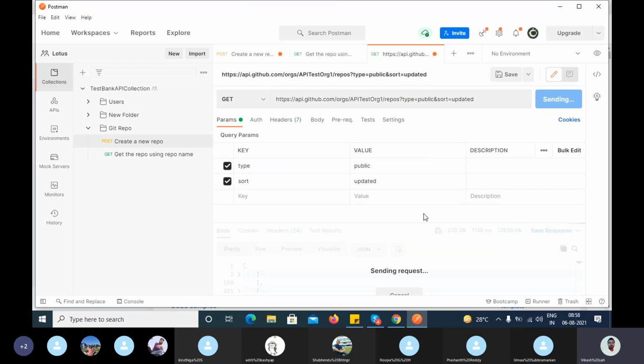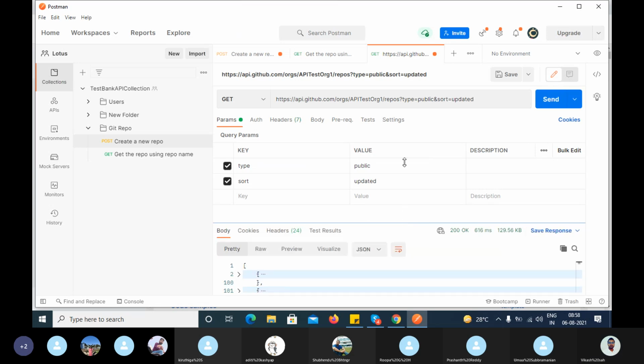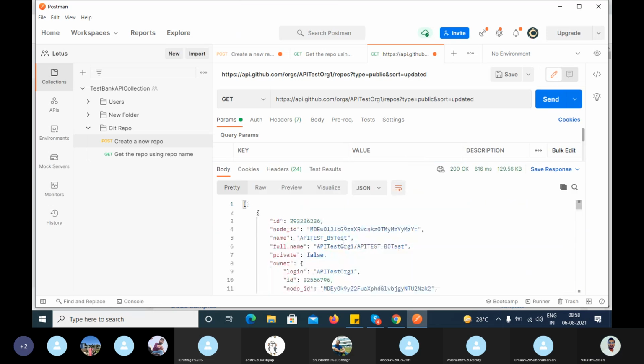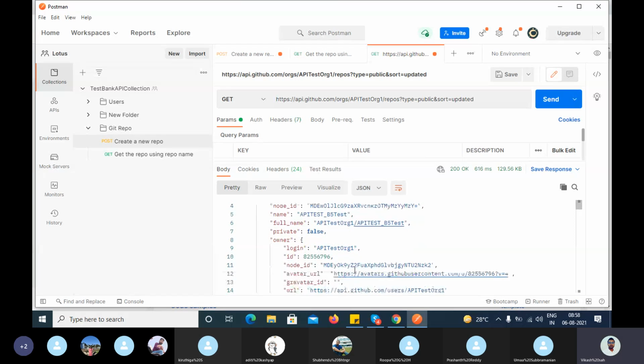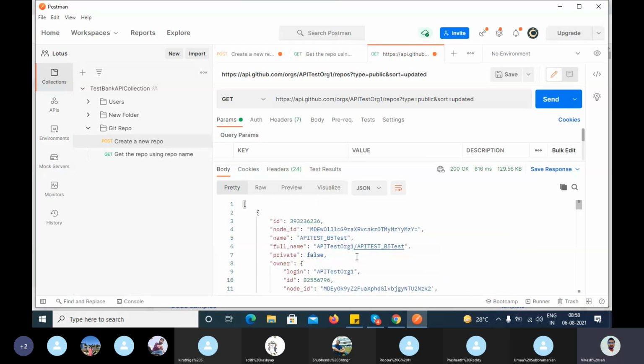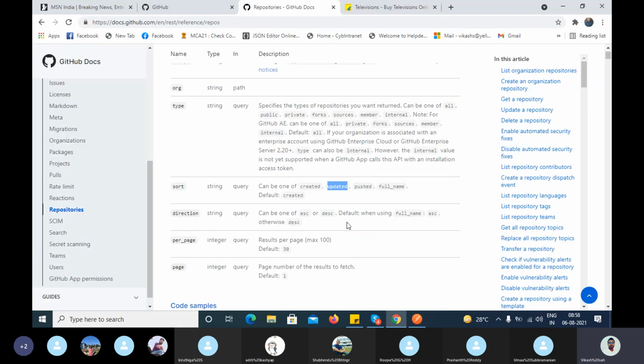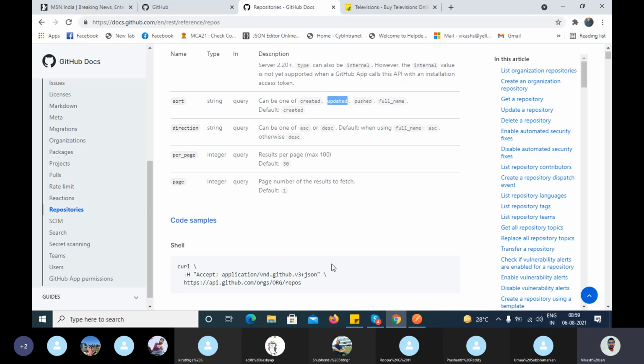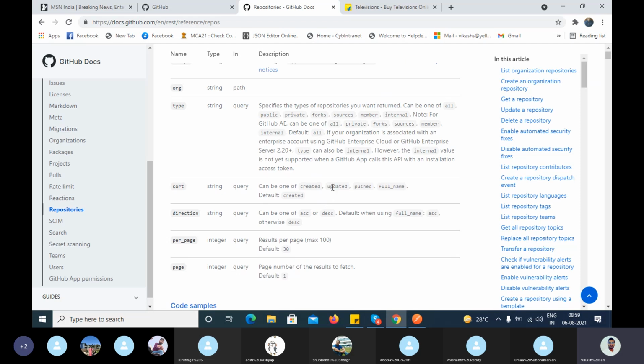So if I call, you can see this repository I have created recently, so it is also considered as updated. That's why it's showing at the top. Let's try to update one repository and then we can sort based on that. When we look into the patch call, then we can discuss this thing again.